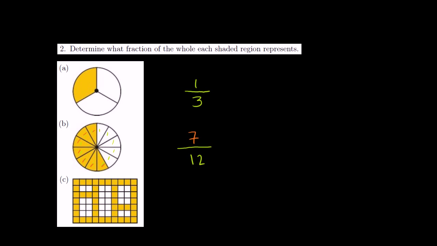And then here, let's see, how many squares do we have? We have 1, 2, 3, 4, 5, 6, 7 along this side. And then we have 1, 2, 3, 4, 5, 6, 7, 8, 9, 10 along that side. So we have a total of 70 squares, 7 times 10. And let's count how many are shaded in. Well, this is going to be 7 right there. This is 7 right there. That is 7 right there. That is 7 right there.